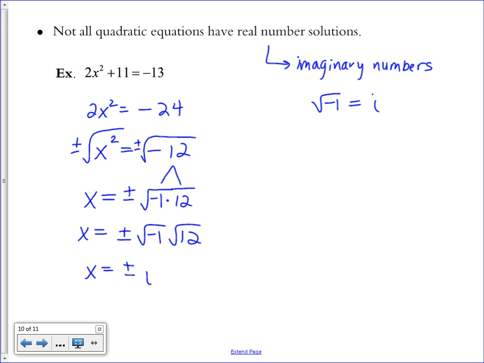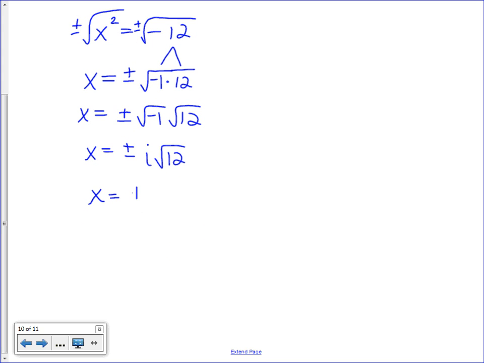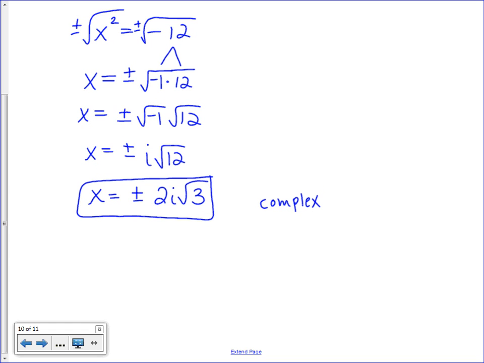So the correct way to write this answer, even though it's not a real number, would be to replace the square root of negative 1 with the letter i. And then, of course, if you have a radical that you can simplify, you'll need to do that as well. And the square root of 12 is going to simplify into 2 root 3. The conventional order to write an imaginary answer in would be the 2 followed by the i, and the very last piece is the irrational piece. So this is something called imaginary solutions or complex solutions. And we'll be spending more time later in this chapter looking at complex solutions and complex numbers. And that is all.